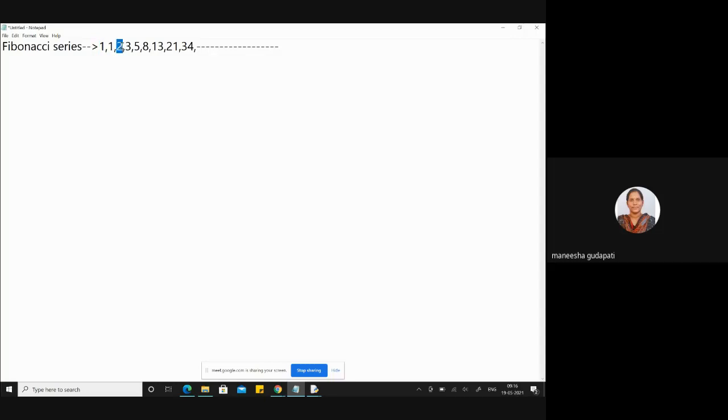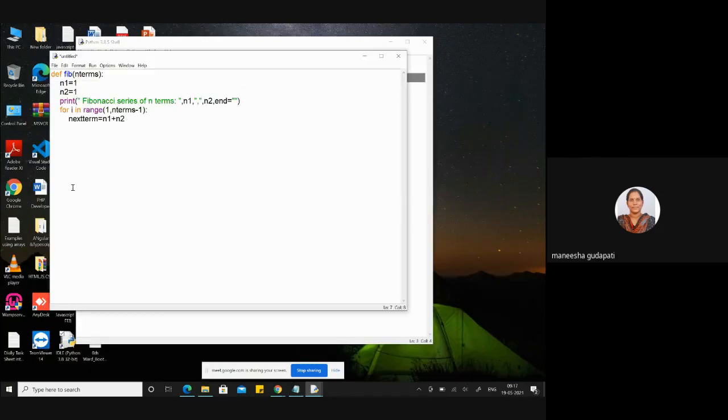Now after calculating 2, I will move the next term into n2 and the n2 value into n1, so that these two values are held in n1 and n2. So for the next term calculation, in n1 I am moving the value of n2, and in n2 I am moving the value of next term.